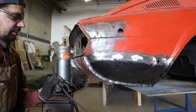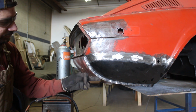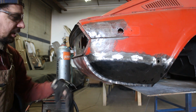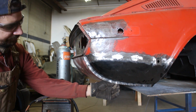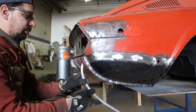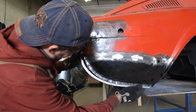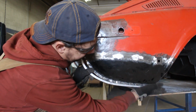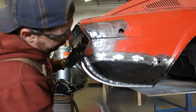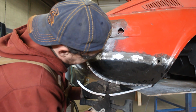Alright, let's see how far will this go, but to be honest, I don't know how it is gonna go there, because there are 3 layers of material here. There's the fender, the strengthener piece, and the valance here. From here to here, there are 3 layers of metal, and this is so narrow, but we'll have to find a solution. So I'm gonna start from where there are 2 metals, like here. Nice and smooth at the back. Why is it stuck? Oh, there's something here.